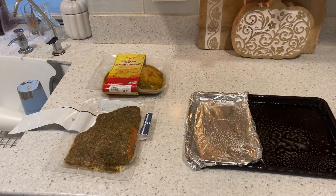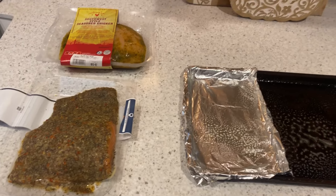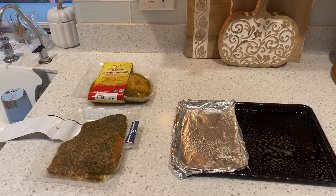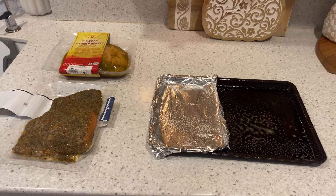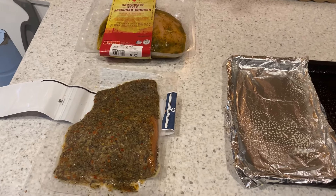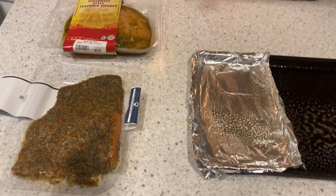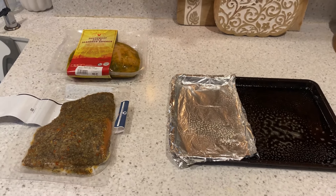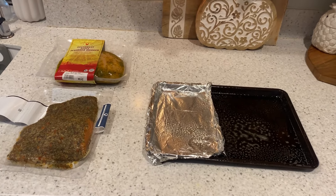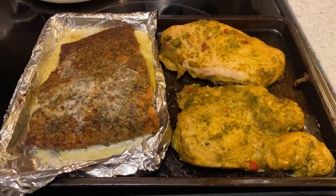I'm wrapping up my Sunday evening meal prepping. I had thought I'd just do the salmon, but then it dawned on me — Milton is out there. If we lose power it's probably going to happen around Thursday. I want to get a bunch of proteins cooked up because that way, if I'm without power, even though I'm on the east coast, I'll be okay. So if I lose power I've got plenty of proteins ready through Friday and my salads for work. This is all going in the oven to bake for 30 minutes. The salmon and the chicken are done.